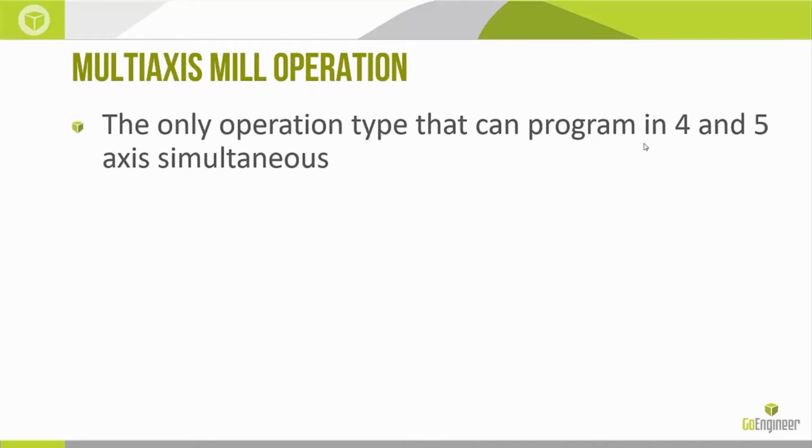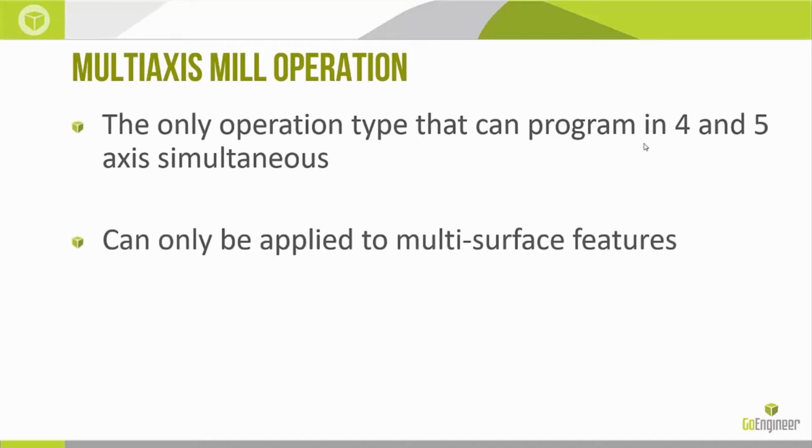Alright, so in order to do multi-axis programming or multi-surface programming, 4 and 5-axis simultaneous, we need to use the multi-axis mill operation. Once again, it's the only one that can program in the 4 and 5 axes. It's the only one that has the extra options, parameters, and tabs that can facilitate these more complicated toolpaths. It can only be applied to multi-surface features, so we're not in the 2.5-axis, 3-axis feature definition realm anymore, typically flat bottom pockets. We need to identify a multi-surface feature, meaning we're not identifying a volume anymore. If you're familiar with the CAMWorks workflow, we're really choosing directly on surfaces and faces of our parts.